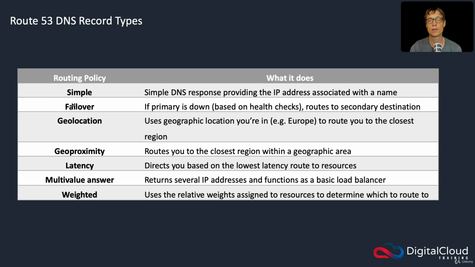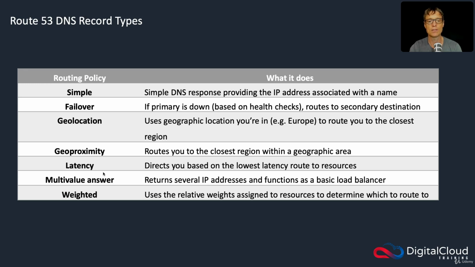In this case, you can have multiple records pointing to different servers, and Route 53 will health check those servers, and one of them is the active, the primary. If it fails a health check, then Route 53 thinks it's inaccessible and will route you to a different server or a different response. It will provide a different record in response to a DNS query. We then have these two called geolocation and geoproximity. So these are all about routing based on geographic locations.